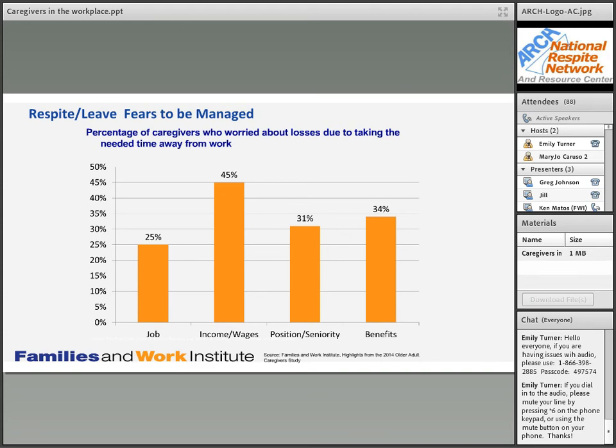We also found that the fears that caregivers had the most around taking time away from work was around income and wages. As I mentioned earlier, employers are offering job secure time away from work, but it's the ability to make sure that you can still pay your rent, still afford to actually buy medicine and food and other supplies that seems to be weighing on employees' minds. It's not enough to give them time, but employers that are really going to sort of take the forward point in this new era of elder care are going to be the ones who think about both job security and economic security.